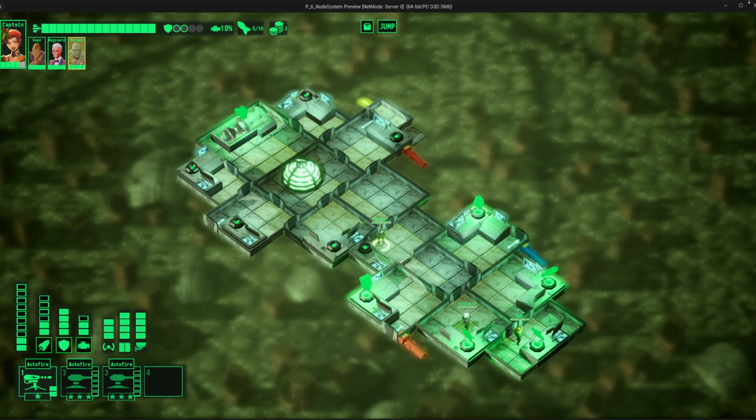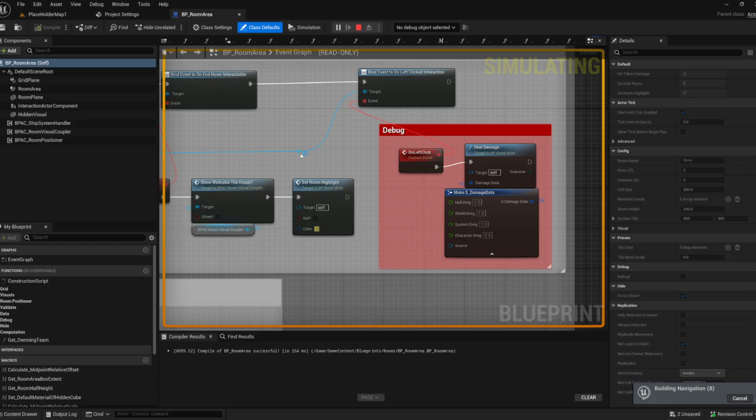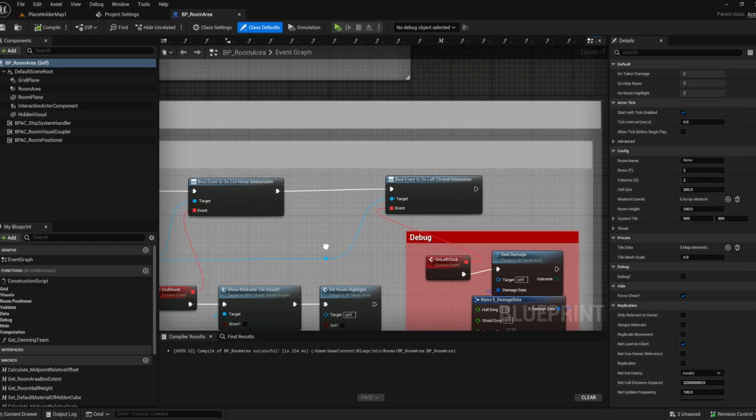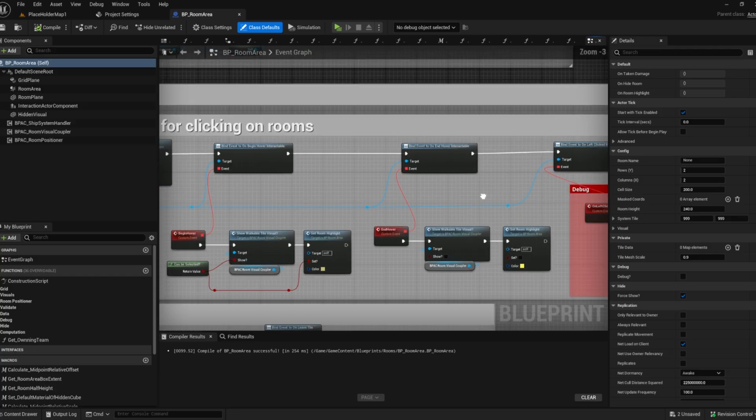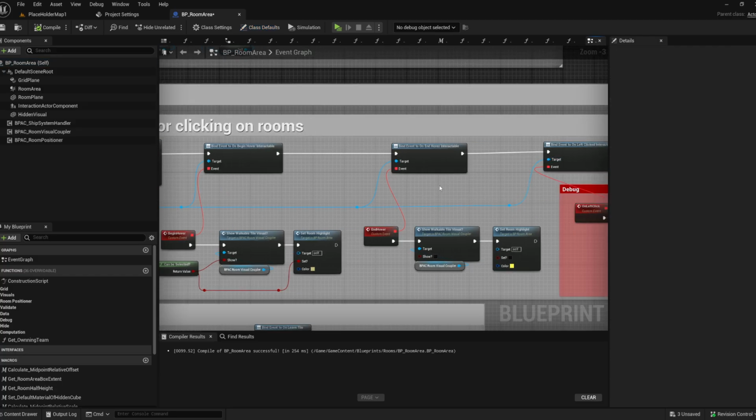This is what I was working on before I started with the dialogue system, which took way longer than I thought. But anyway, yeah, I'm probably gonna continue with the dialogue system again tomorrow.